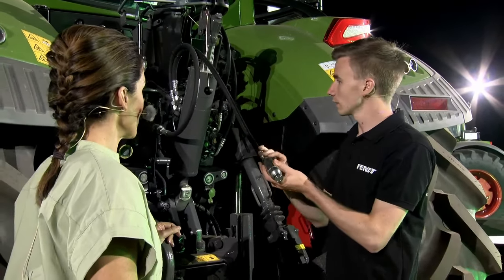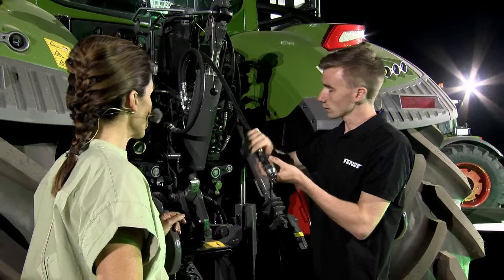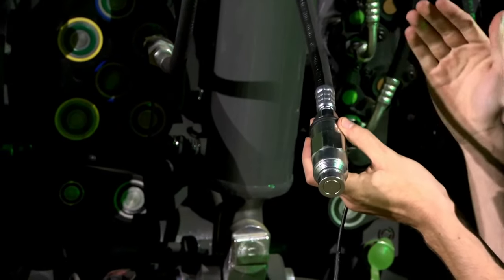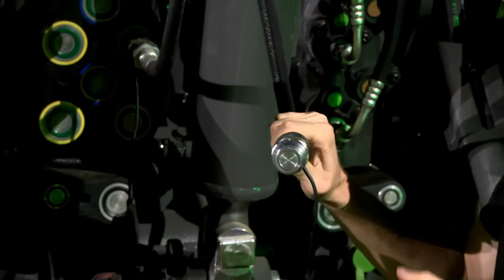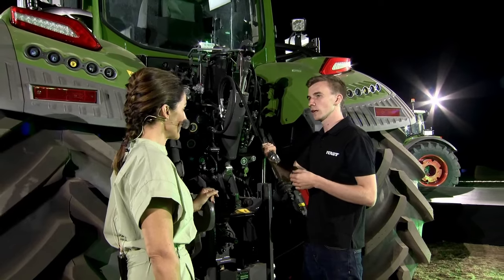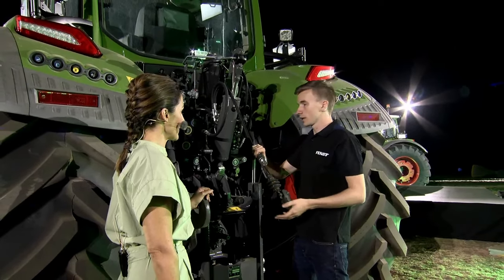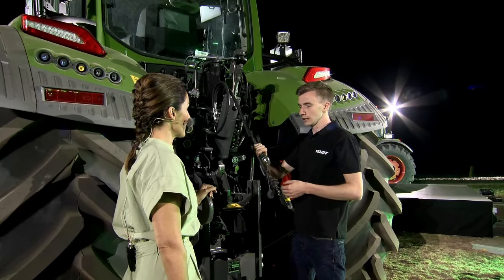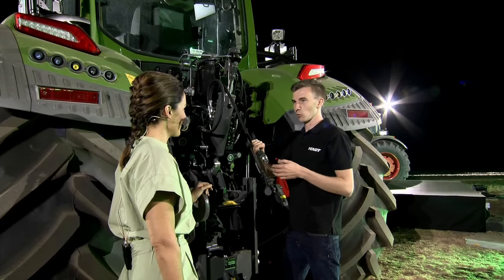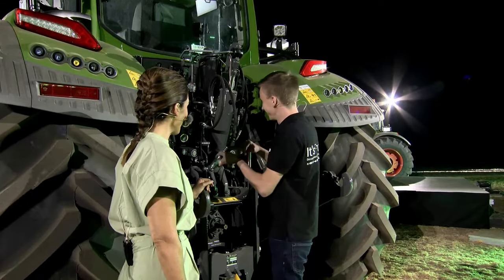And the second, even more important advantage, as you've just seen, when I pulled out the hose, there was no leakage oil. So even with a pressureless return, where otherwise a certain amount of residual oil would still come out, which you would try to catch with a rag or bucket because otherwise it might contaminate the soil or groundwater. Here, this is completely eliminated with the flat sealing couplings. We have solved this problem.